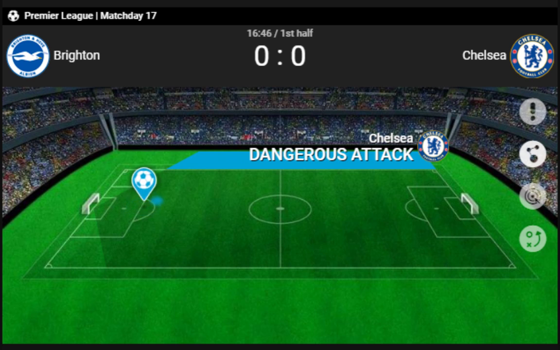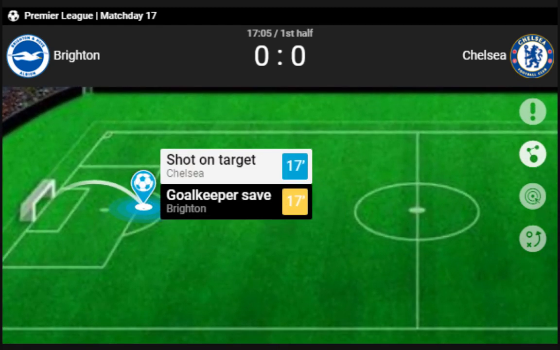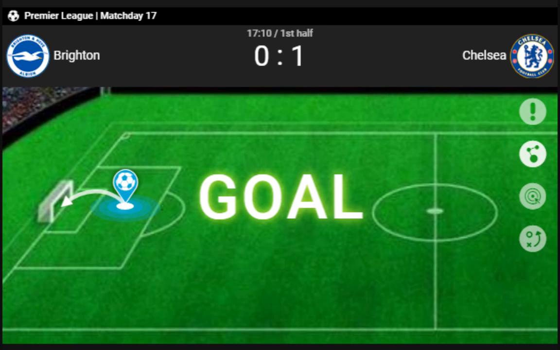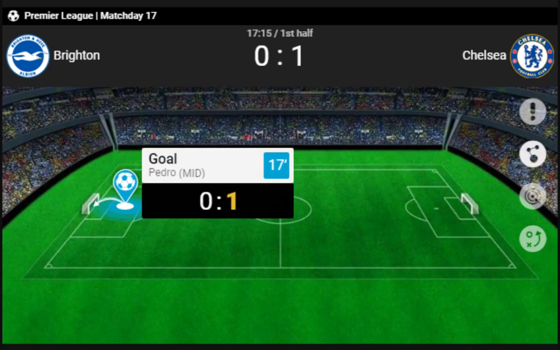Here's Kovacic. 35 yards from goal. Leaves it for Hazard. Out to Alonso on this near side. Chelsea switching sides. Here's Kovacic to Hazard, trying to find a little space to shoot. Does do so. Kindly ricochet. Here's Hazard. Shoots. Crosses. And it's into the back of the net. And Chelsea have got the lead. And it's Pedro. The goal's come after 17 minutes. Great work down the left-hand side.